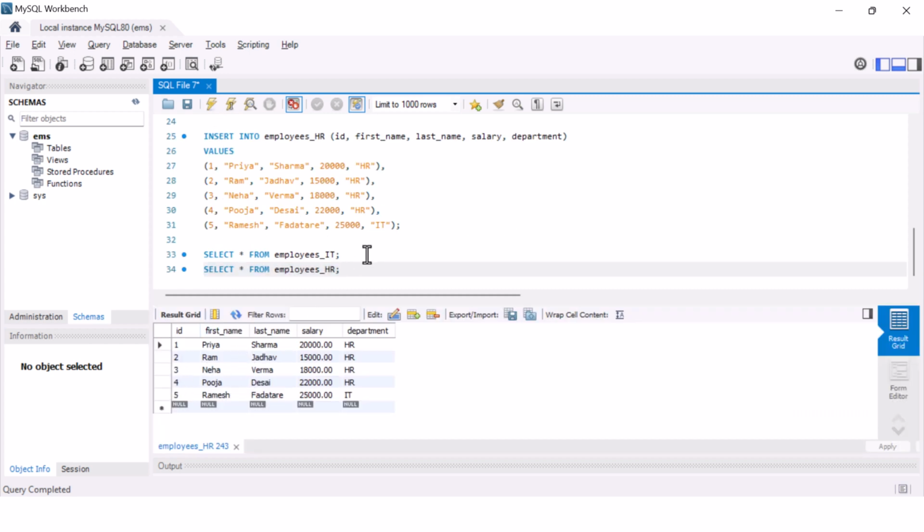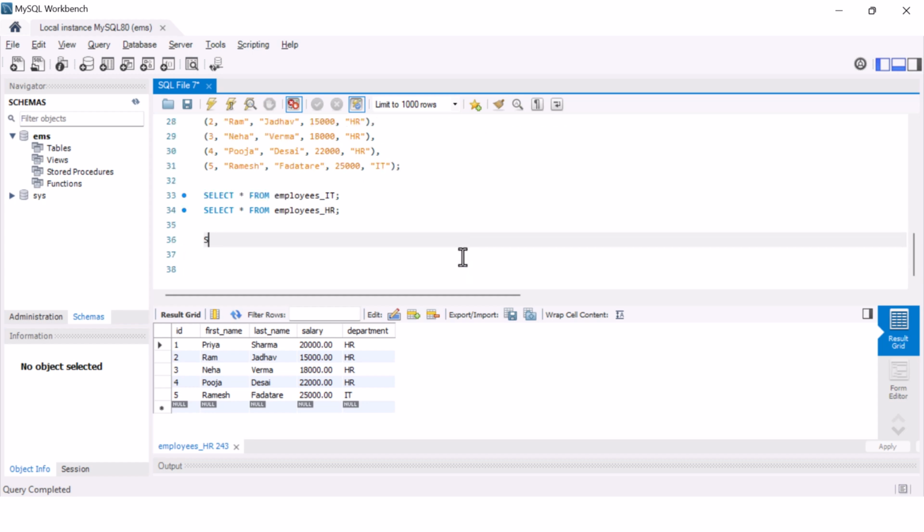Next, let us see how to use the UNION operator to combine the data from these two tables. Let us write the SQL statement. Type SELECT followed by the columns ID, first_name, last_name, department.